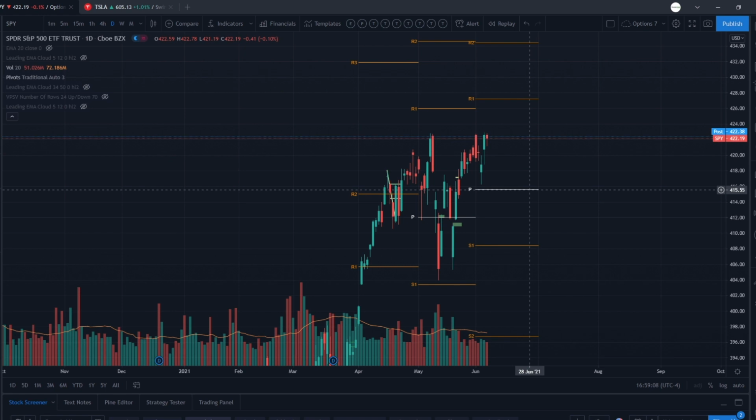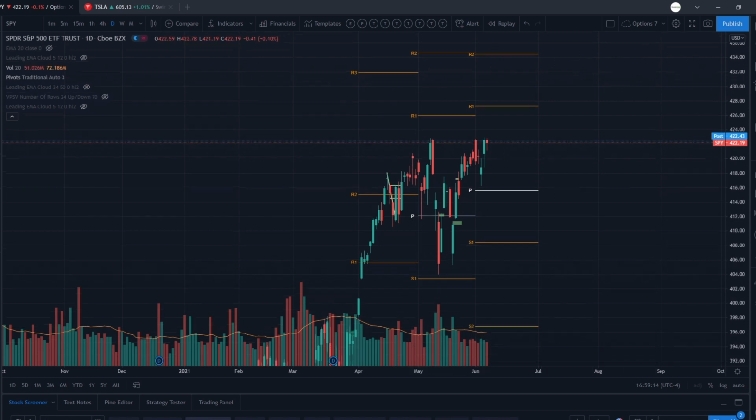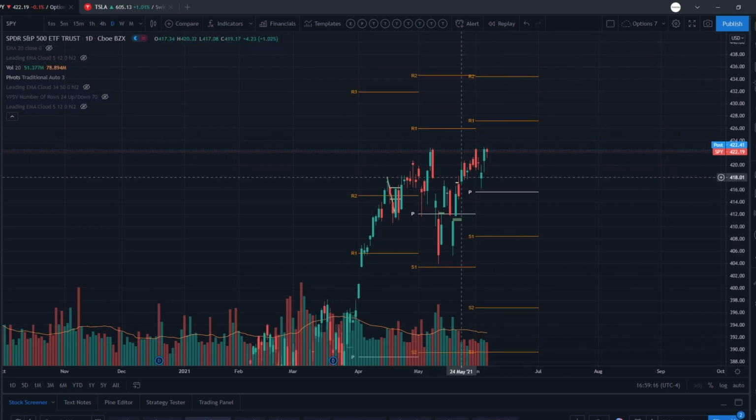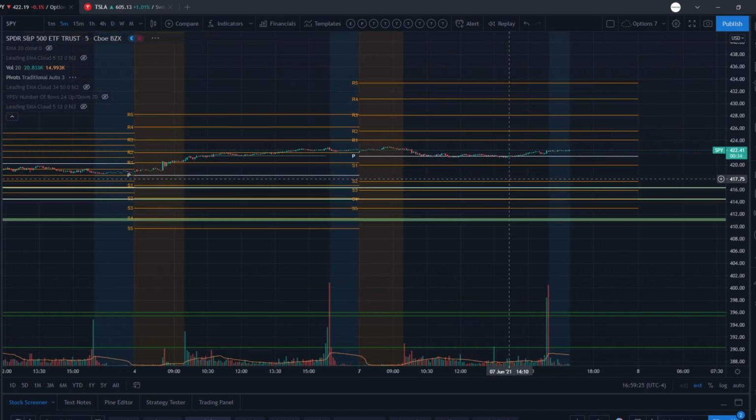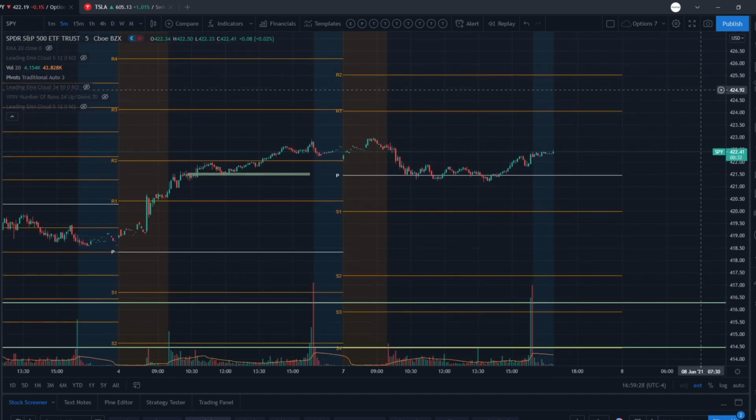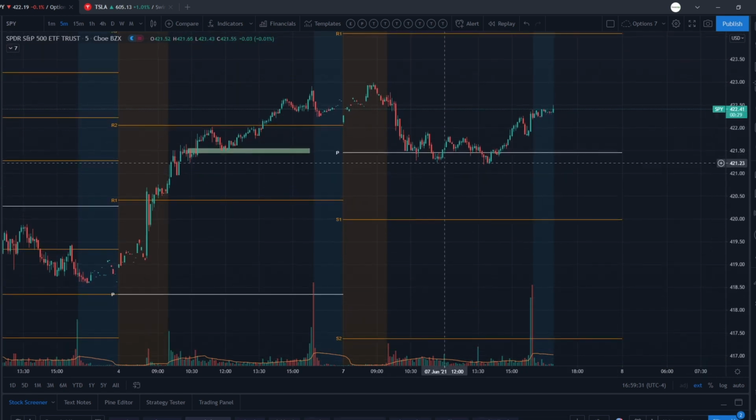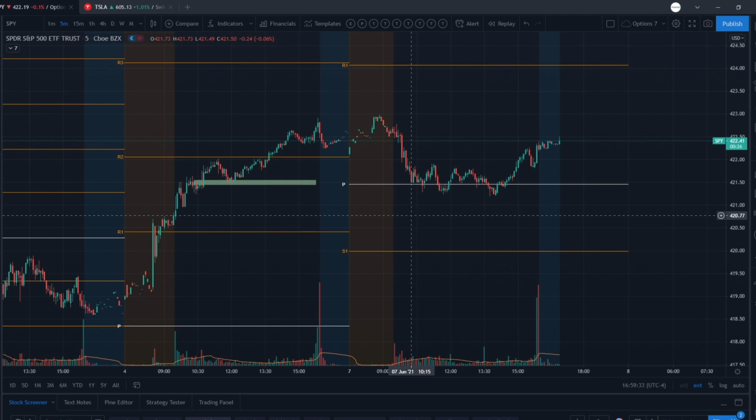So you can see where the monthly pivot started in May based on the prior month's pivot. So here on the SPY, this is the June pivot based on the May price action. The high, low, and close of May creates these different pivot points. But if I'm a day trader, I'm going to stick to the daily pivots that get churned out on a daily basis. And you can see we are holding the pivot as a support area. Now, the key to day trading with these pivots is that you want to gauge where the price is pre-market and throughout the day before the market even opens, right?